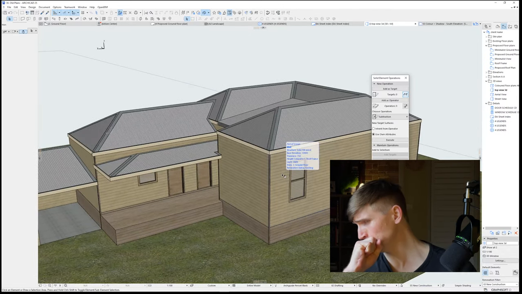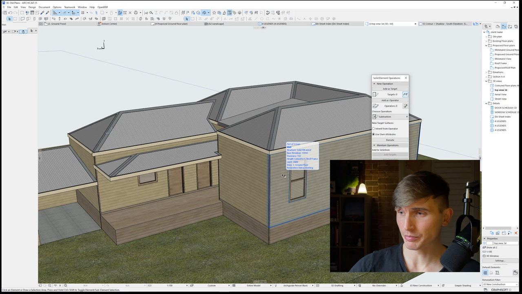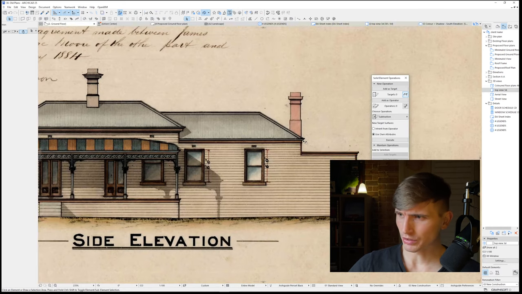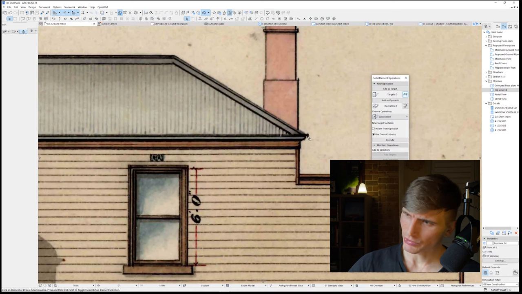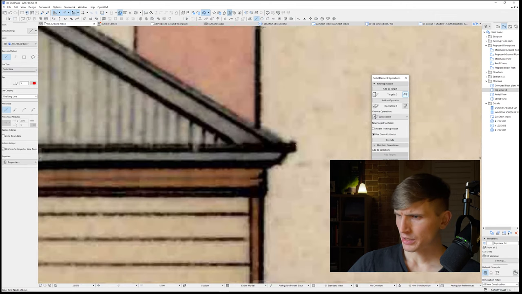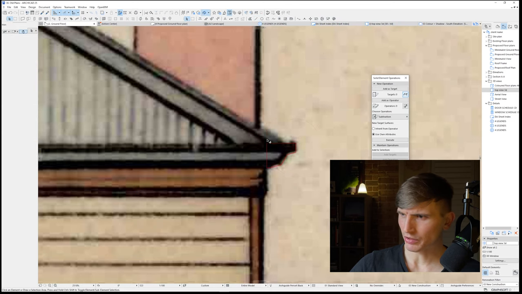So from here, we'll want to set up the gutter. Gutter, similar story. I'll check out the profile of what we've got in here. It's not exactly like a quad gutter. What we can do is set up a custom profile. We'll want to do this using the line tool, and I'll just trace around the gutter profile that we've got here, and I'll trace that one back up onto here, and turn that one back there, and cut that one off.